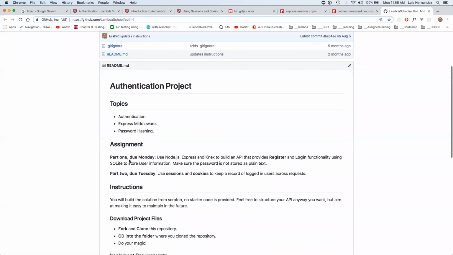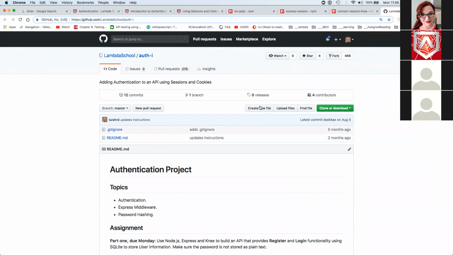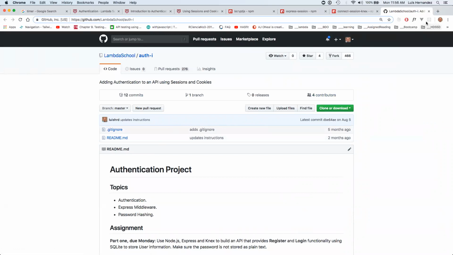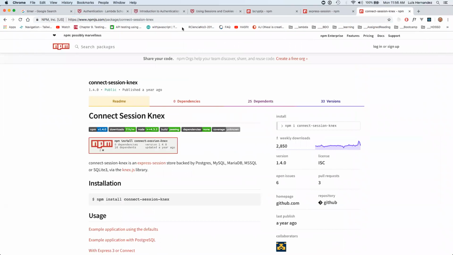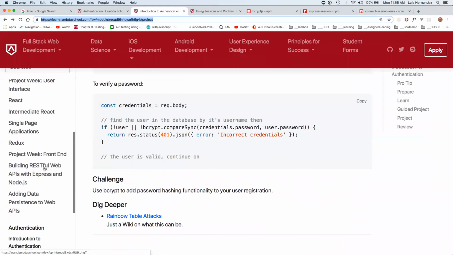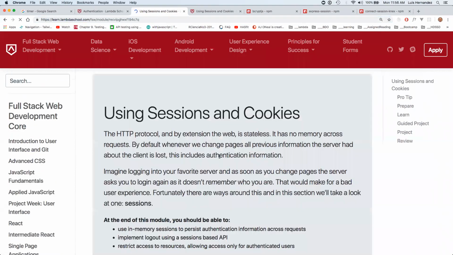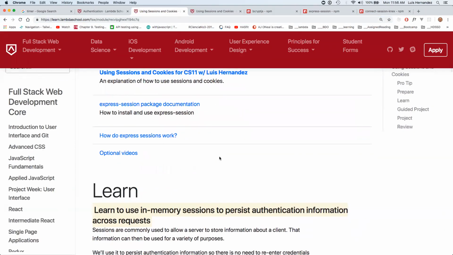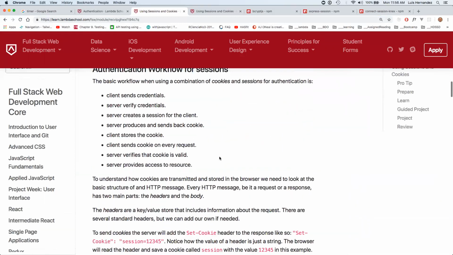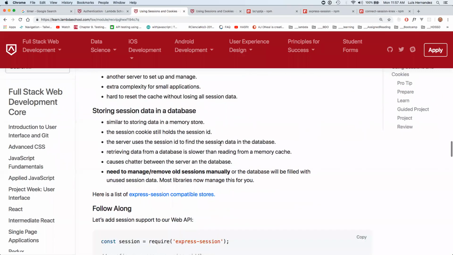So your project this afternoon, Authentication 1, go and work on that. Use some of the code that you already have to start implementing your endpoints. And again, remember that for today, if you can get as far as where we got together, that's good enough. What you could do, if you're done early with this, is go into using sessions and cookies and follow through the material here to see if you can figure out how to add express sessions and get it to work. We do have some code in here. So going through the material here should help you out and see if you can start implementing sessions.